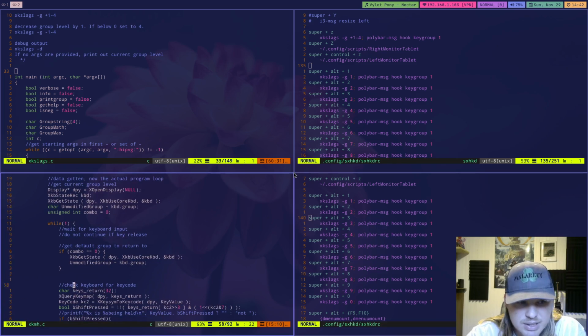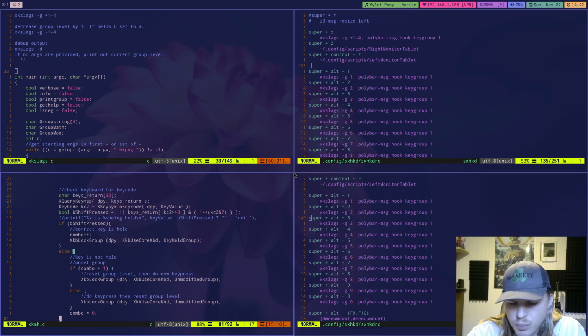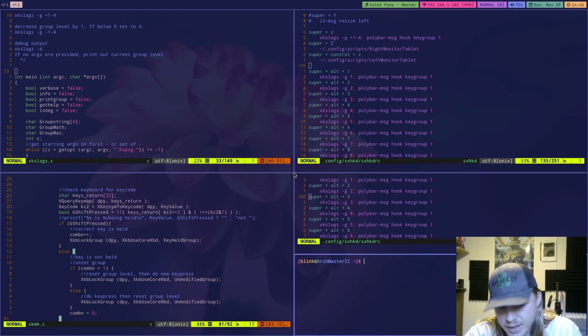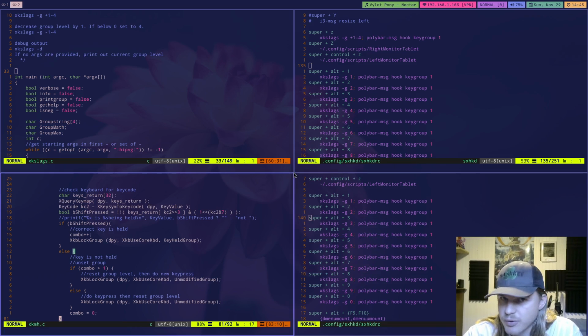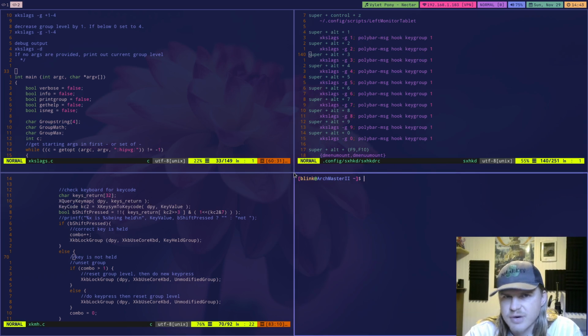So what this does is it waits for keyboard input, and depending on what the keyboard input is, it will not print the key, but instead change the group for one key press to a different key. So you could hit, let's just say you remap the bar key. You could hit bar and then A to get what you get on group level 1 instead, and stuff like that. So that's what I'm working on right now. If you want to look at these programs that I'm working on, I have at least one of them up on GitHub. The key sniffer for the dead key functionality isn't currently working right now. Gonna need another week or so to work on it. So that's all I have there.